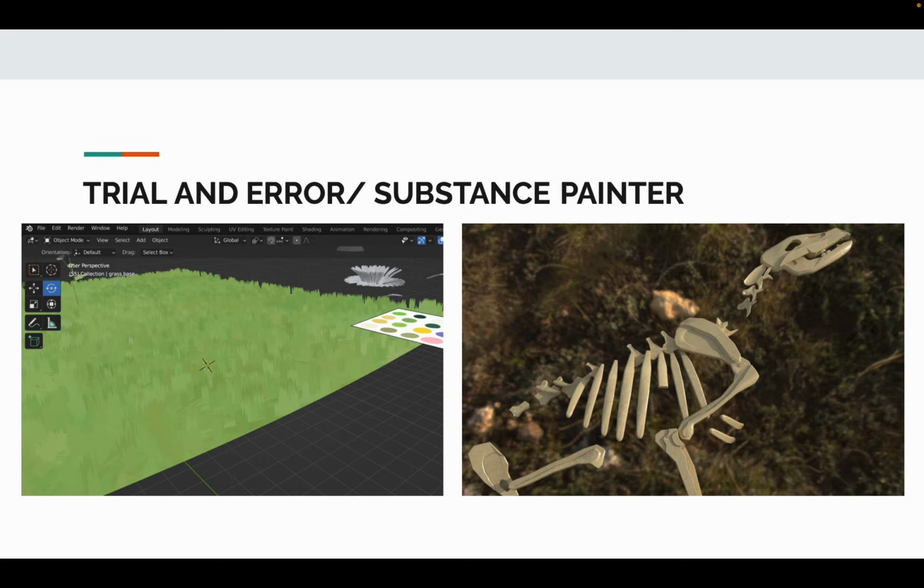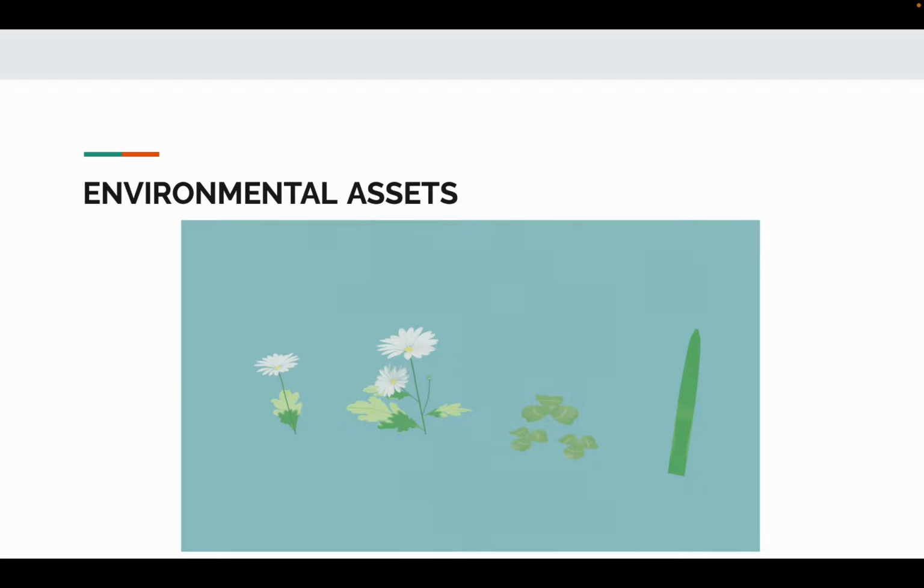I textured my model in Substance Painter, and I had these cracks on my model that you can sort of see on the right here, which didn't really translate that well into Blender, which I'm sad about, but I really liked how it looked in the Substance Painter render here. Then I went in and made some environmental assets, and since my painted grass didn't really work, I just made a singular grass model that I used through hair particles.